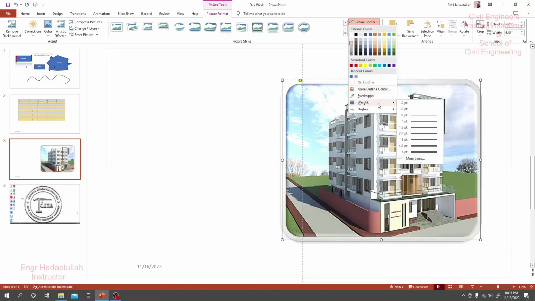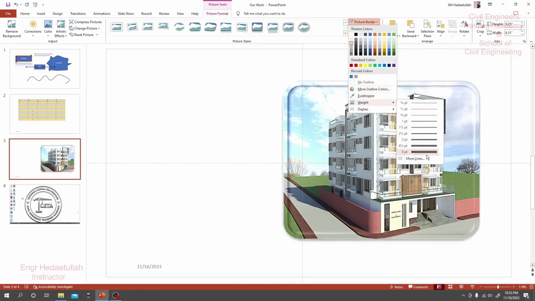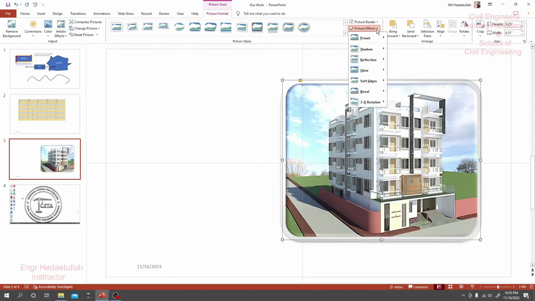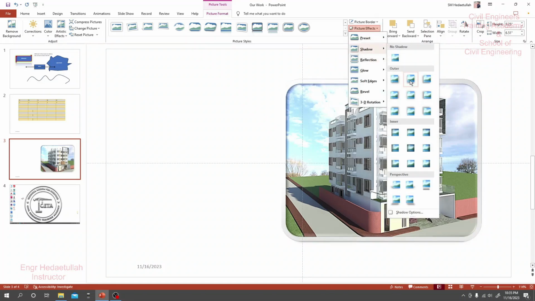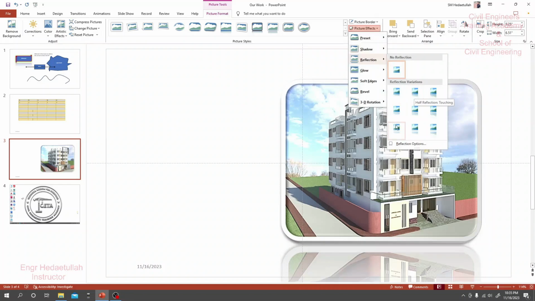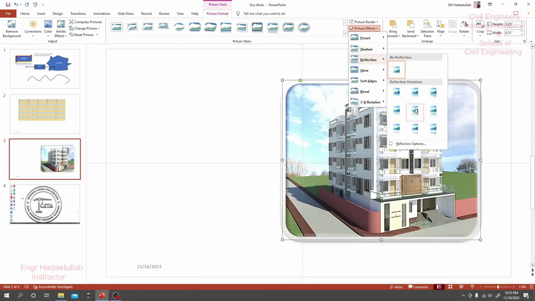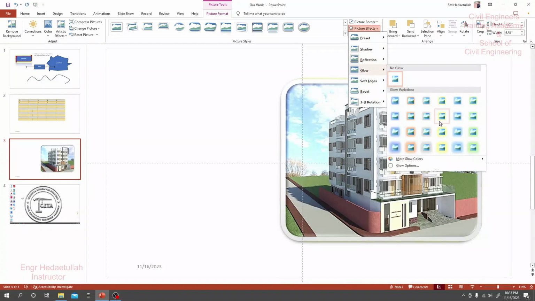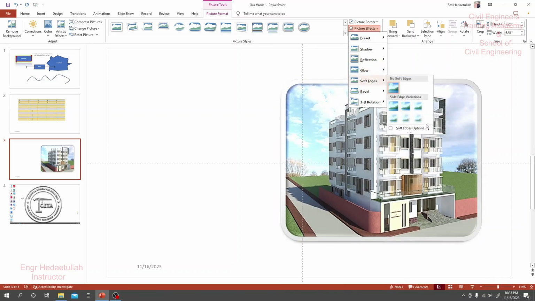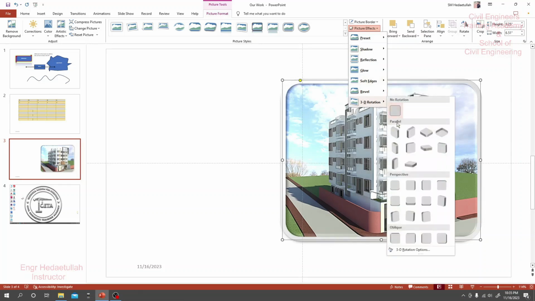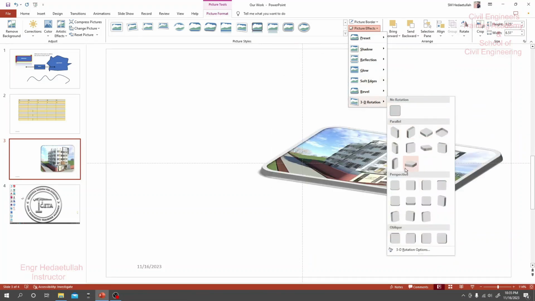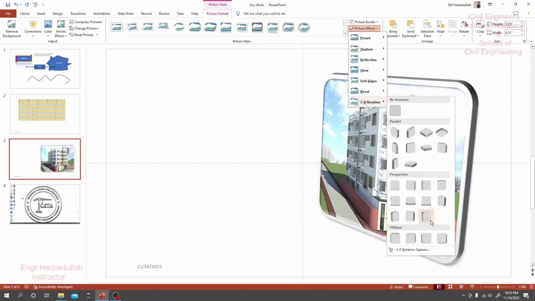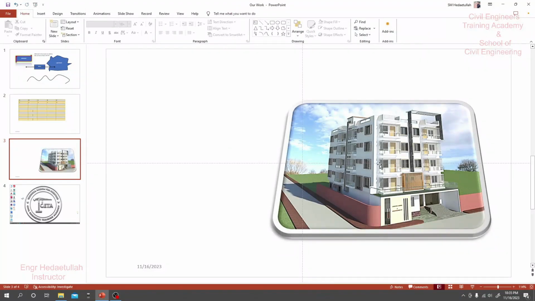Even you are able to modify that as per your requirement from here, I mean with size. Then picture effect. If you go here, you can change the shadow, then change the reflection here. Just see in bottom you will see a reflection. When you take it, then glow, it will give us some glow effect, then soft effect. Then 3D rotation. Many options are available here actually. As per your requirement, you are able to change it.